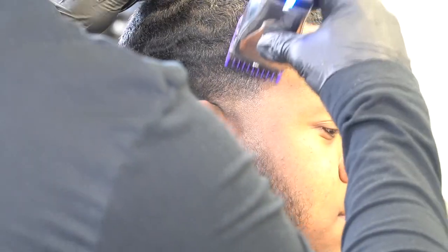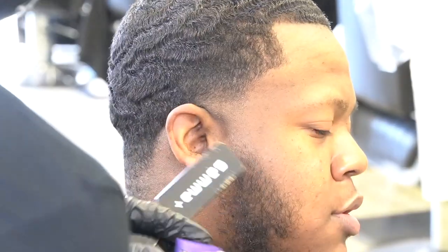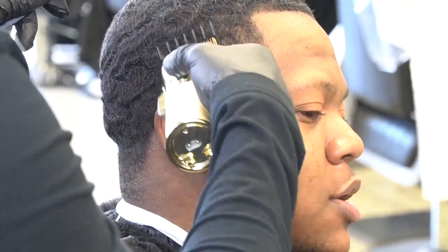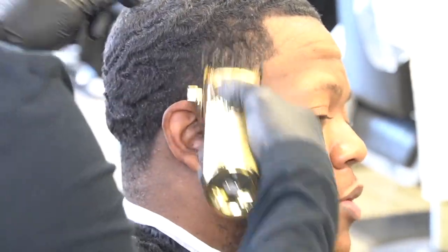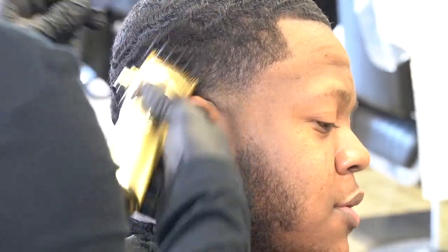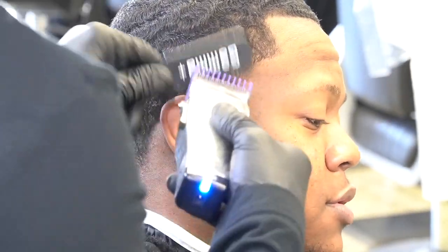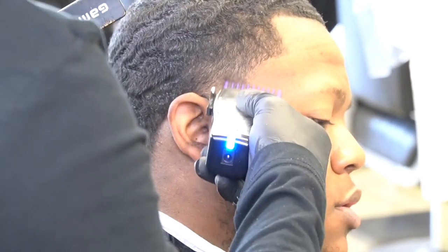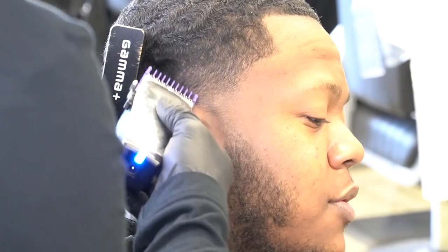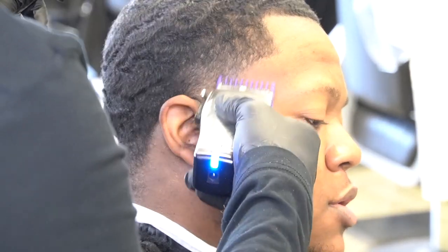Right here I just close my lever about halfway and I hit this line just to soften it up, so that when I come in with that one and a half, I don't have to fade and push that fade too high. I just kind of hit that line to soften it up. I'm not going to do too much work with this one and a half because I don't want to push this fade up too high. Now I'm just coming back in with my number one guard doing detail work, getting ready to hit this bottom line, soften this thing up as much as possible, and a lot of it's already done — I just got to really pinpoint a couple spots.